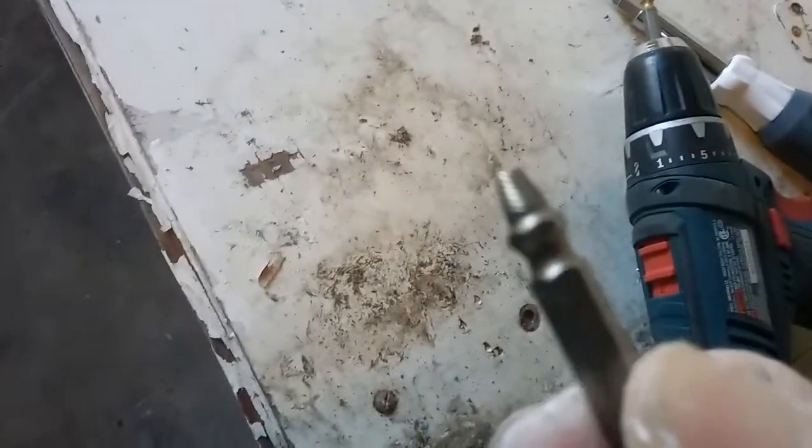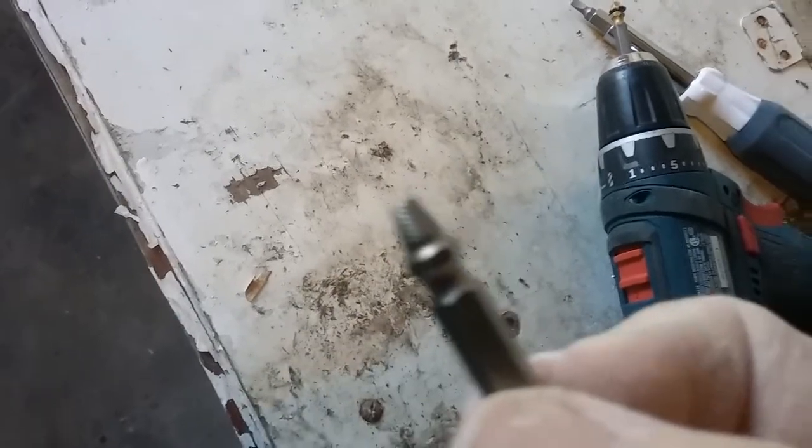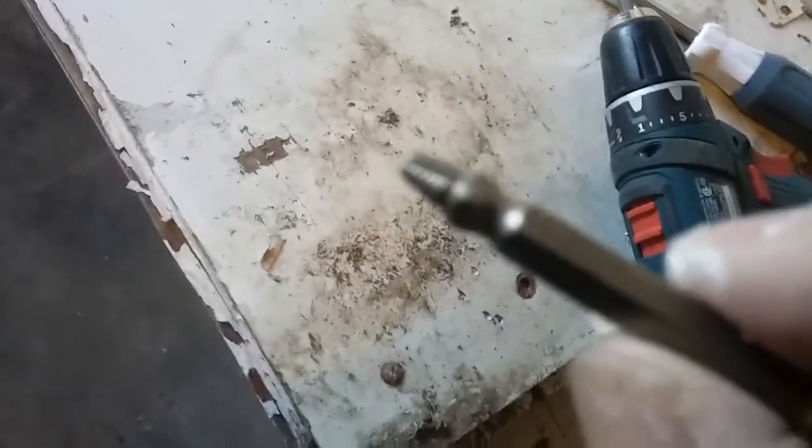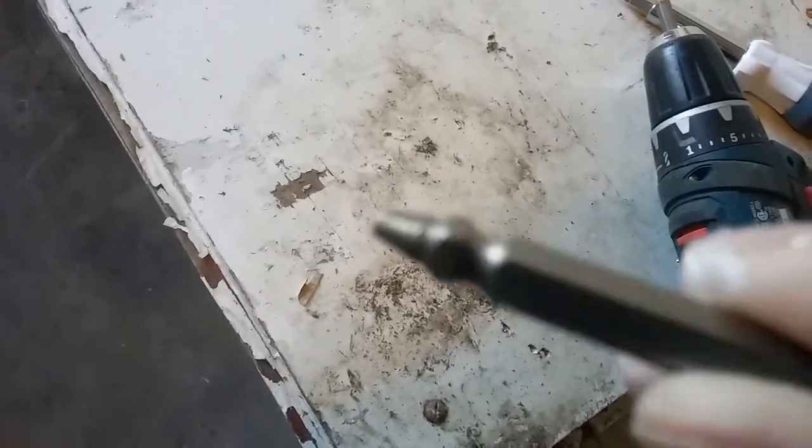I would have used this other end. As you can see, it has threads on it. Going backwards, it would have unscrewed it. Come on, camera. Focus on the threads. Anyway, anybody who's used this knows what I'm talking about. It goes in reverse also. And that's just real nifty right there. That saved me a lot of work. So now I got to get that. Oh, got it off. All right. Okay, let's go to the next one.